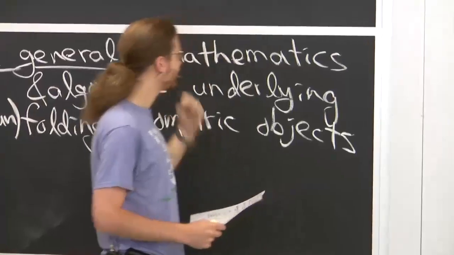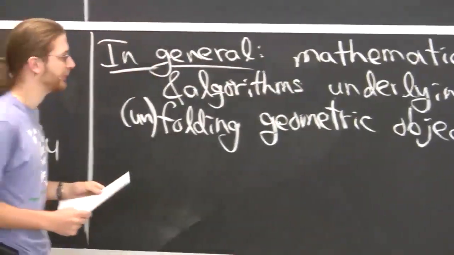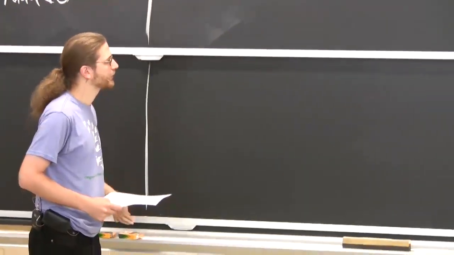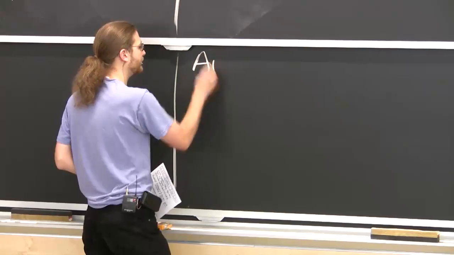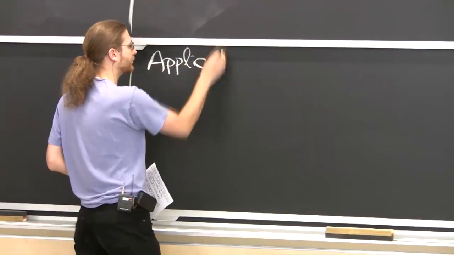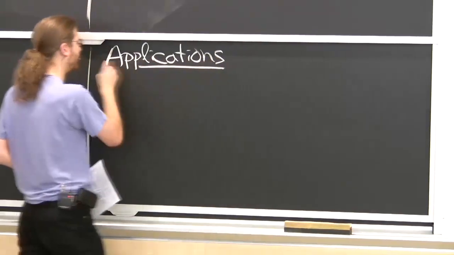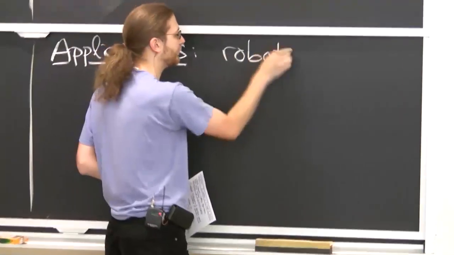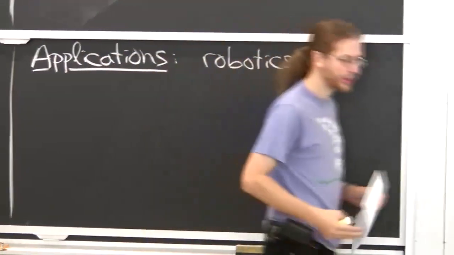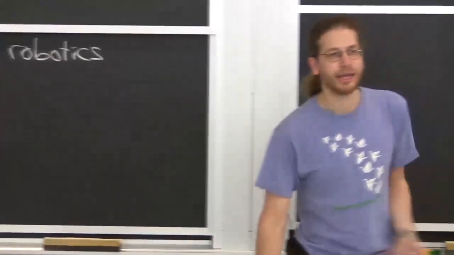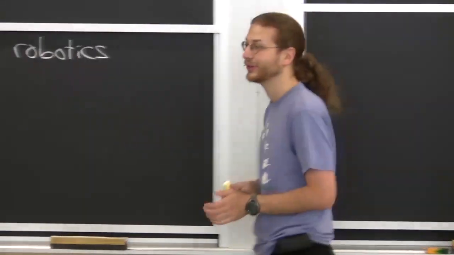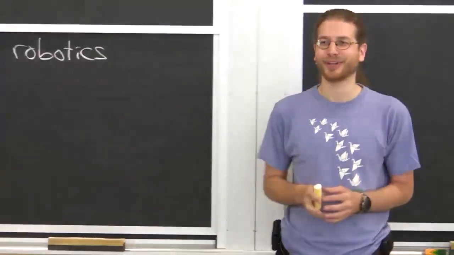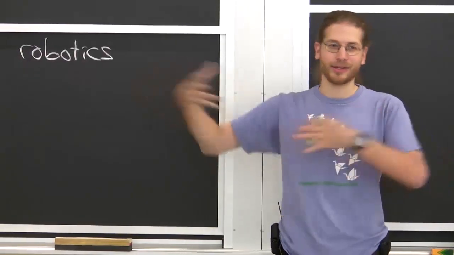You may be interested less in the mathematics and more in the applications, so let me tell you a little bit about those. I have a long list of applications, some of which have been realized, some of which are still in progress or just ideas. Robotics is a big one. Folding robotic arms, and I'll show later different kinds of transforming robots like Transformers or Terminator 2 style, where you want one robot to take on many different forms.